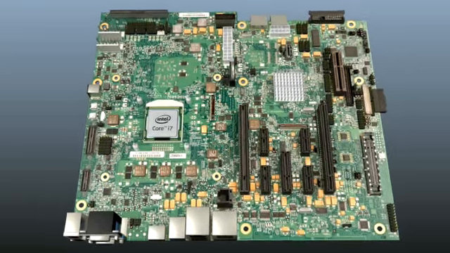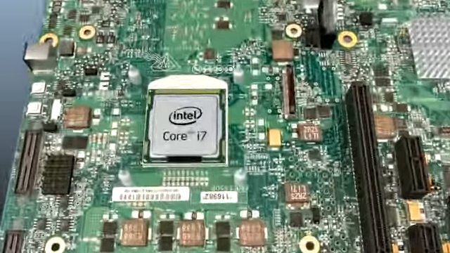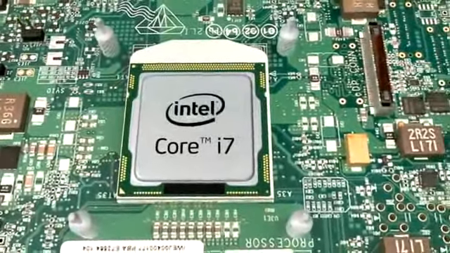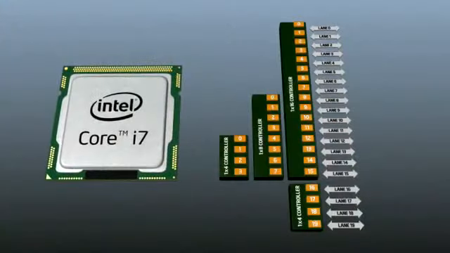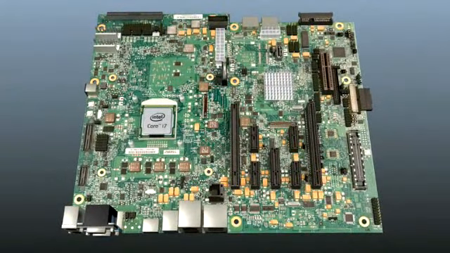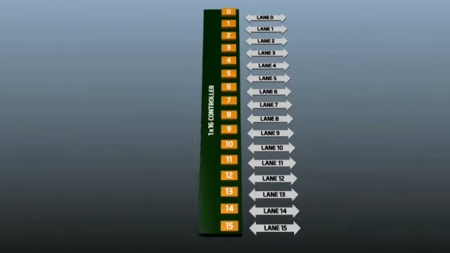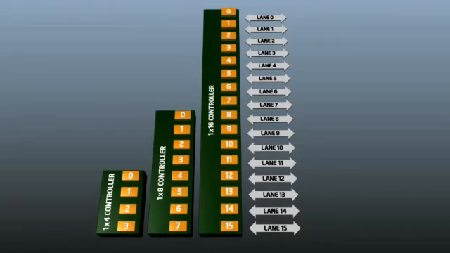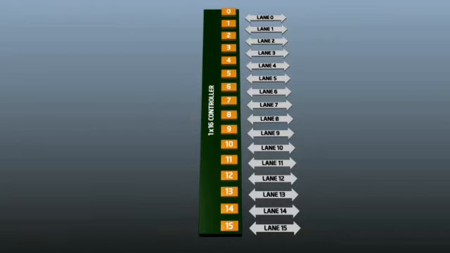The new Core i7 processors, also referred to as the Central Processing Unit or CPU, have a total of 20 PCI Express lanes with 4 controllers on the pin grid array package. This gives embedded designers the flexibility to use the PCI Express interface for multiple simultaneous applications, including graphics and non-graphics applications. Of the 20 lanes in the CPU PCI Express interface, lanes 0 to 15 are controlled by 3 controllers. The allowable configurations of lanes 0 to 15 are 1 by 16 lanes, 2 by 8 lanes, and 1 by 8 plus 2 by 4 lanes.